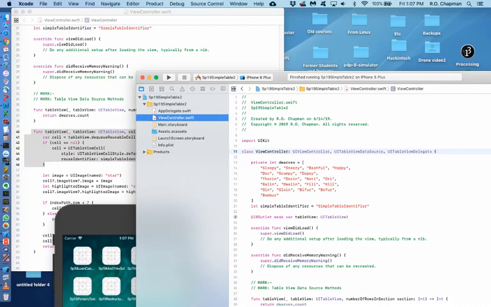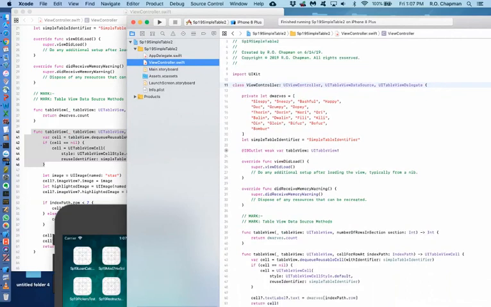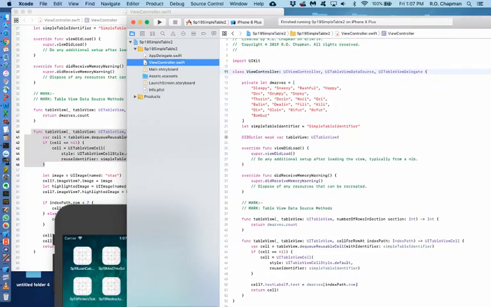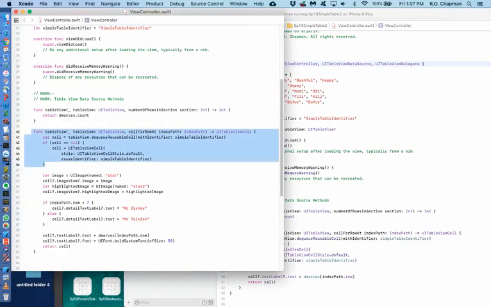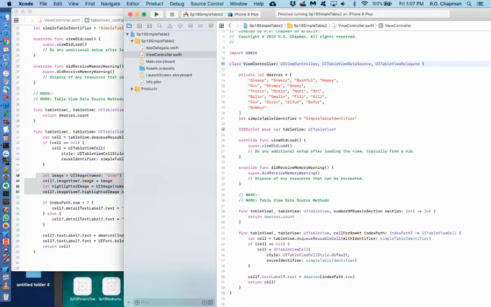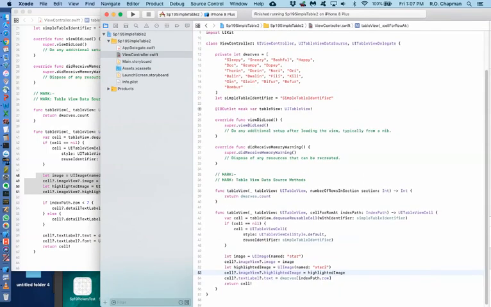So we'll go back to our view controller, and we need to modify the code to create the cell because we'll need a little UIImage which we'll put in another field of the cell. So we're going to create a UIImage. We will set the image field of the view for the cell to be that image. We'll set the highlighted image to be the green one.